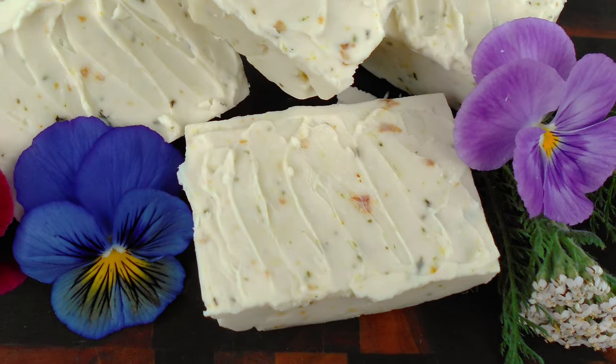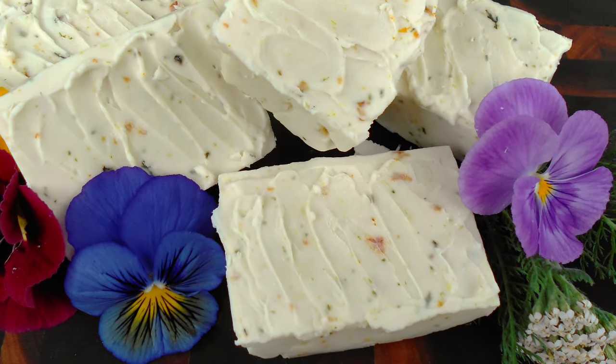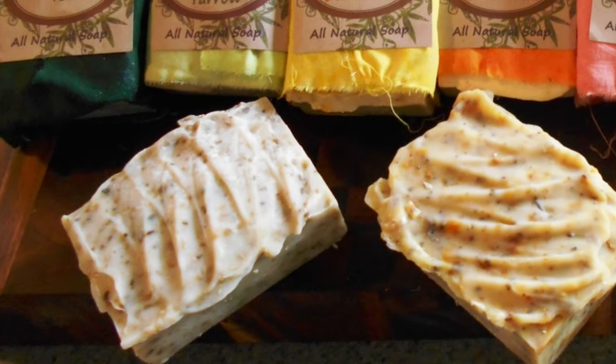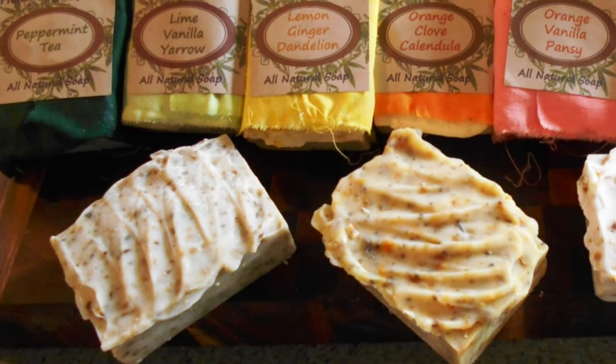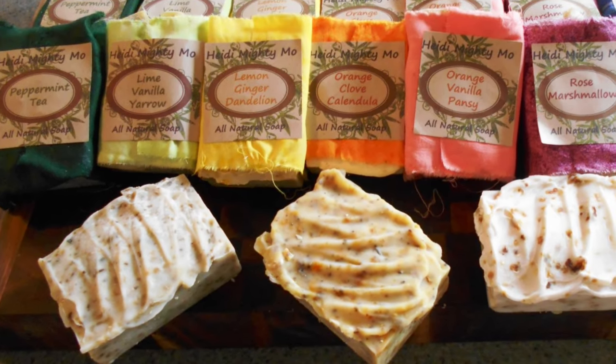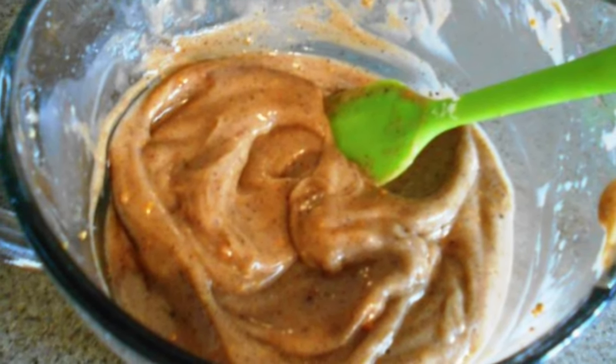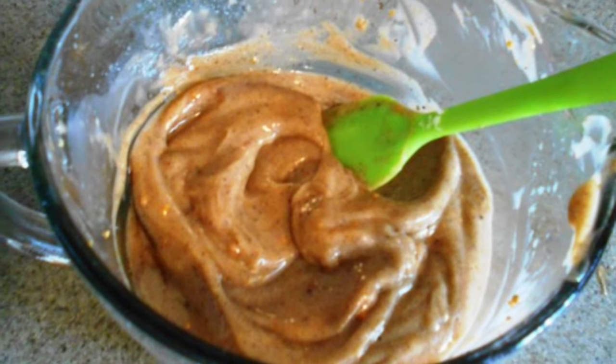I've also used shea butter to make soaps. In a smaller batch that makes just over six bars, I would add about a quarter cup of shea butter. One thing I found: don't add it right away with your other fats — let the mixture blend a bit first, then add the shea butter, because it causes the soap to set up much quicker. It also adds more benefits to your soap. Shea butter can also be added to a healing salve — I used mango butter in mine, but shea butter would be excellent there too because of its natural healing properties.